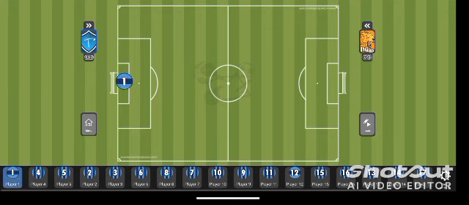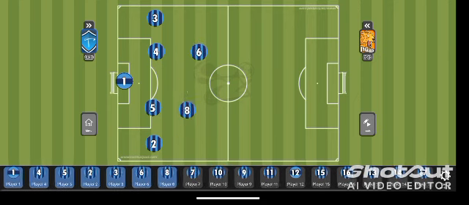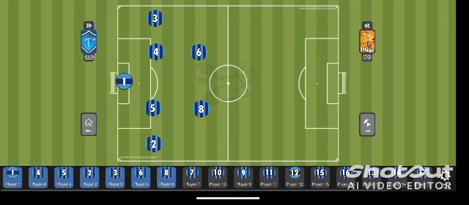We don't count the goalkeeper in the formation, because in every formation there is one goalkeeper, so it's taken as a constant, like in physics or any other mathematics. There is a constant, so goalkeeper is a constant. And now, as the things are, there are 4 defenders at the back, 2 defensive midfielders, as the number suggests, that's number 6 and number 8. Basically the number 6 plays the defensive role and the number 8 provides playmaking passes.